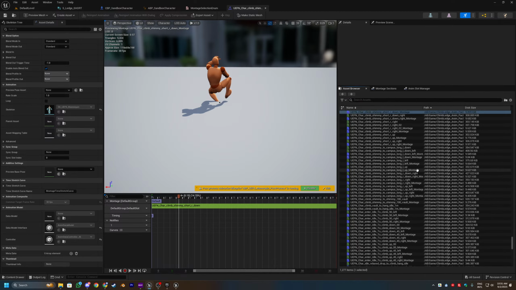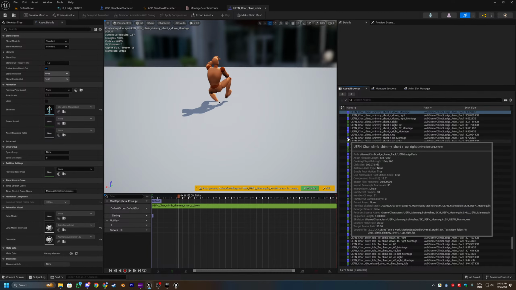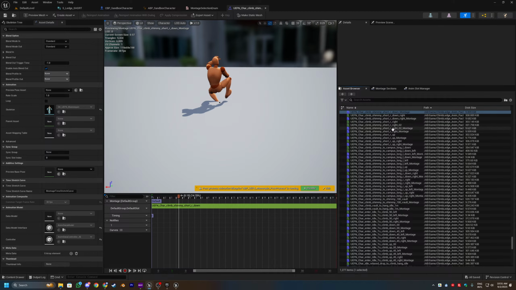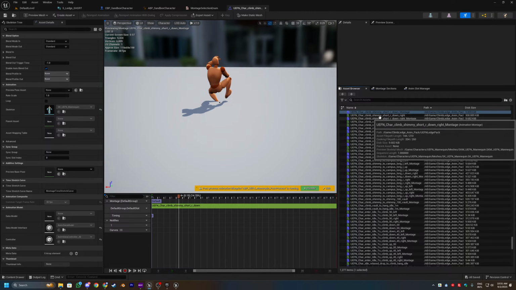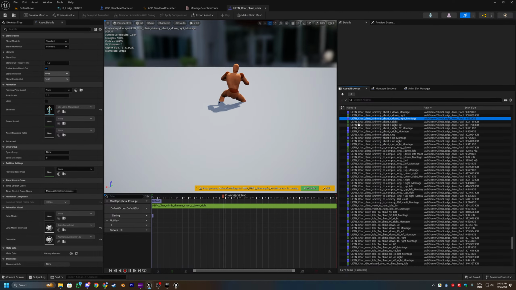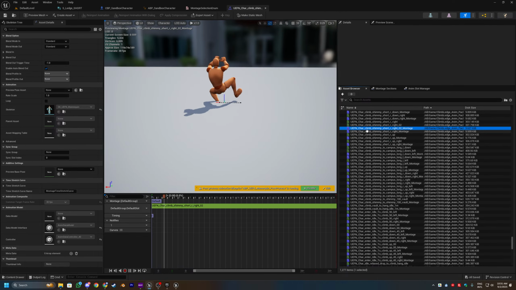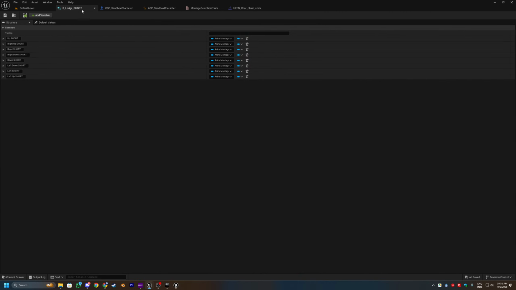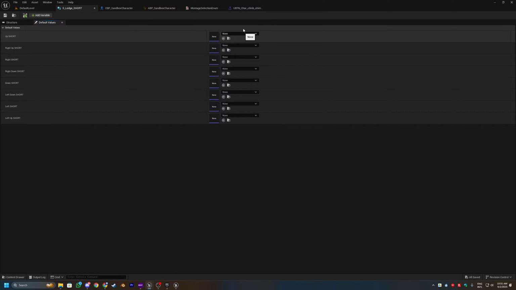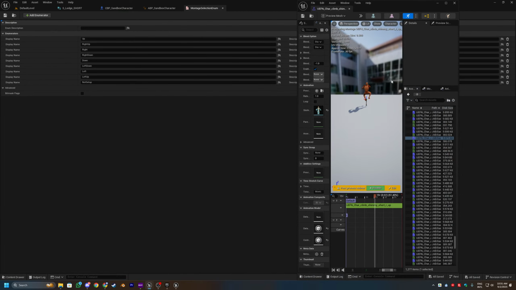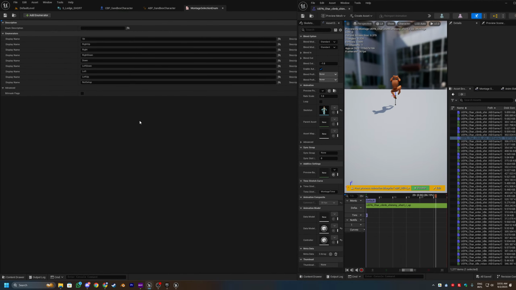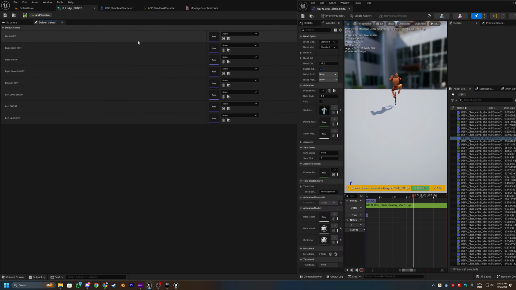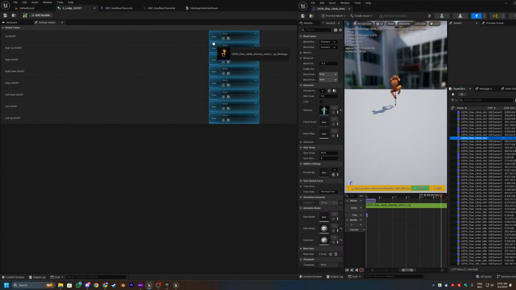As you can see, I've already created the montages. As I showed earlier in the first tutorial, I showed you how to add those animations and how to create the montages. All those animations are representing the short navigation. Now all you gotta do is place those in there. I'm just going to place this a little bit over here so that I can see which animations I'm placing. You can go to the LedgeShort animation, and then in here we can just drag and drop it.